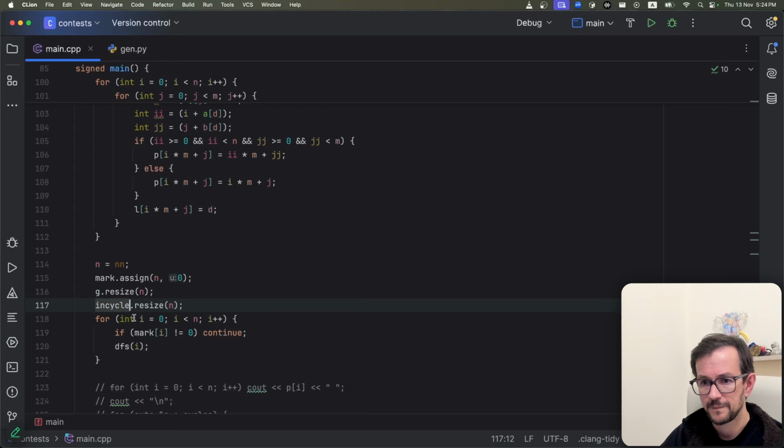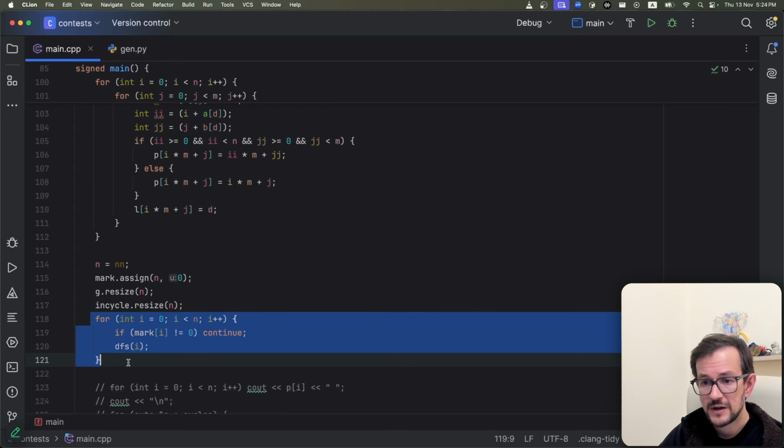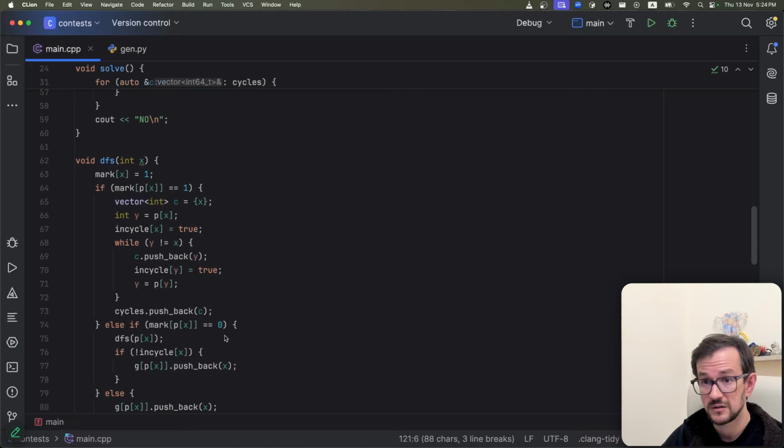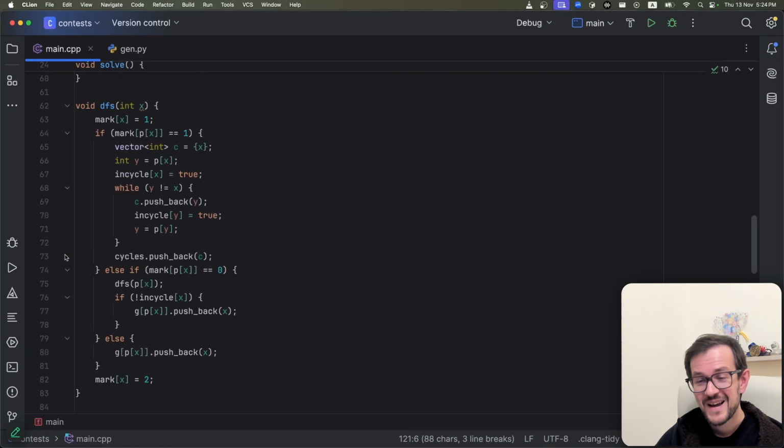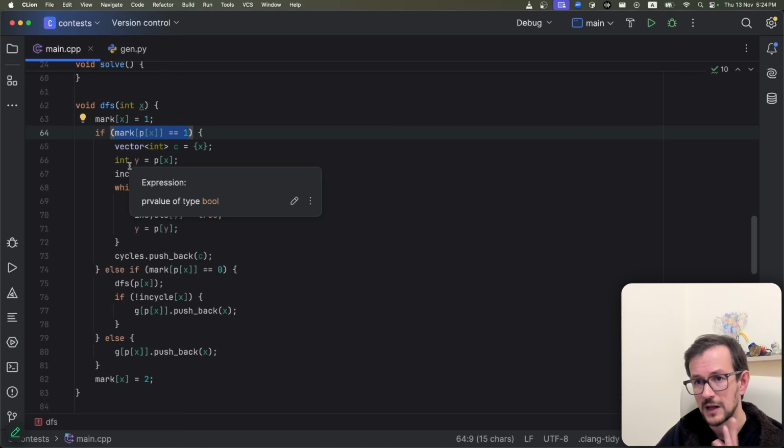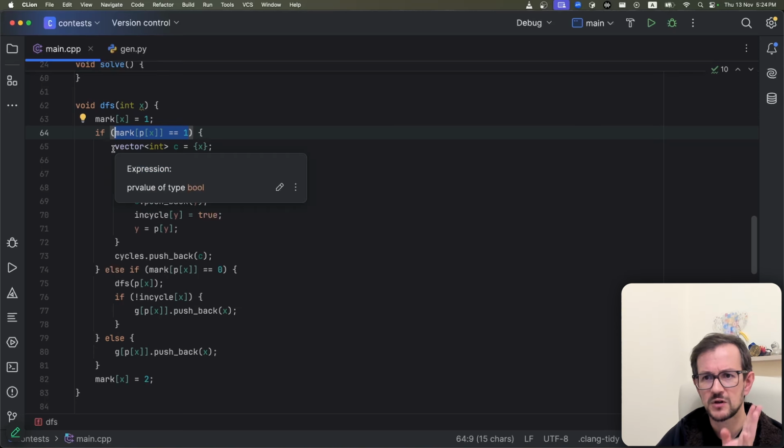So yeah. Now here I try to find all the cycles and build these trees. Here I made a lot of mistakes actually this time. I need to learn how to do it easier. So what I'm doing here is a normal DFS for finding cycles. So you mark 1, you mark 2. If you visit some neighbor with mark 1, then you have a cycle. Just a very default algorithm for finding cycles in a graph. It doesn't know that the graph is specific.